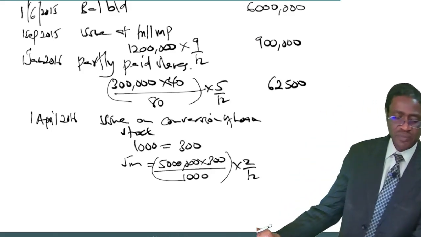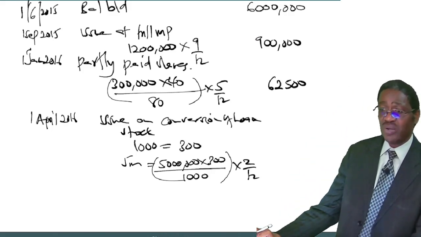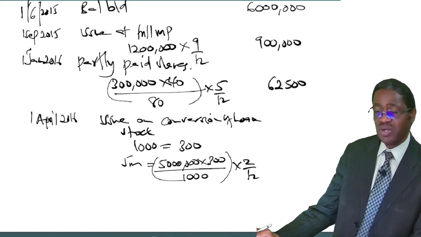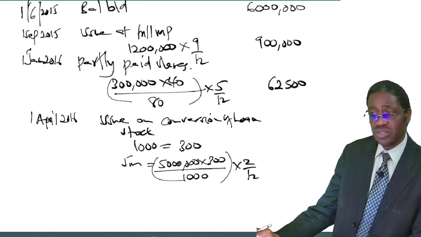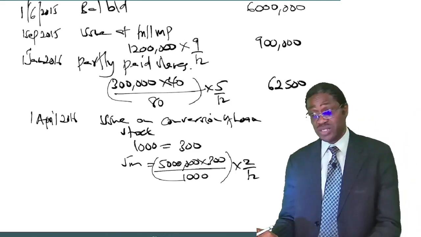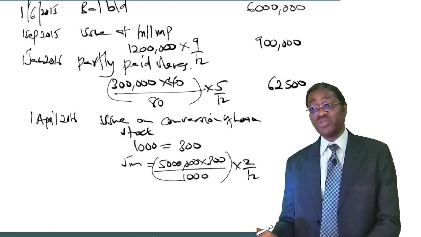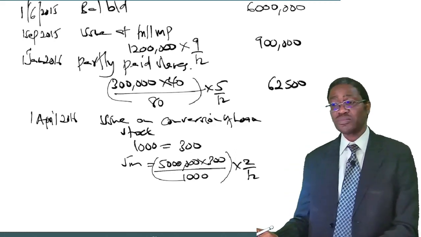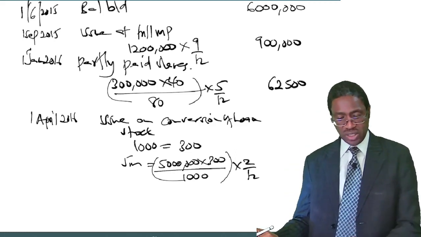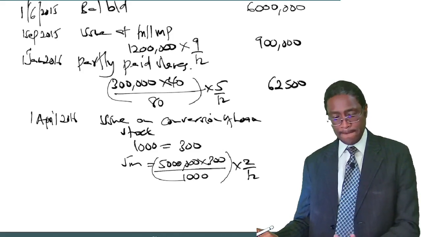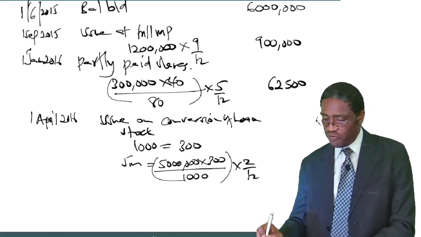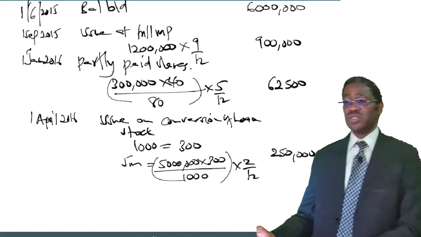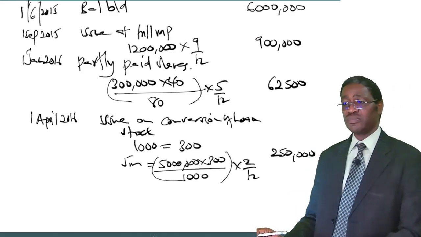So give me the number. Do that calculation. For every 1,000, you get 300. What about for the shillings 5 million? It will be 5 million times 300, divided by 1,000. But because they were shareholders for only 2 months, those shares must be weighted on a time basis, because that's the rule. What are you getting? I am getting an amount of 250,000. If you are getting the same, that's okay.